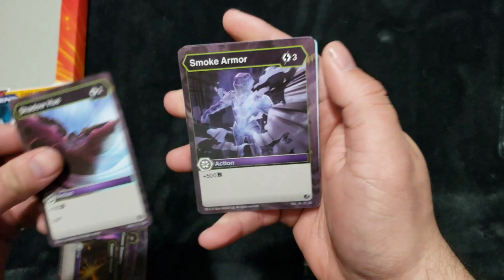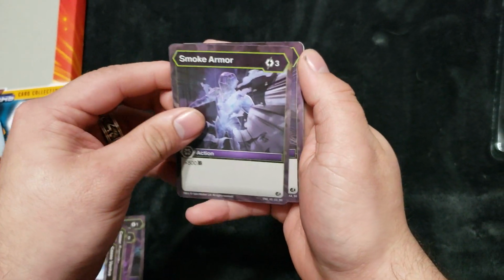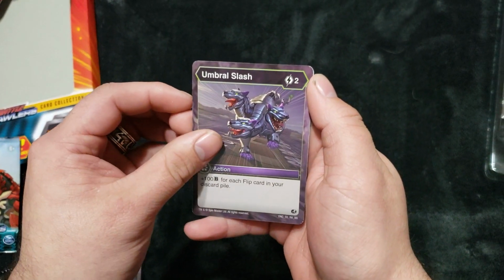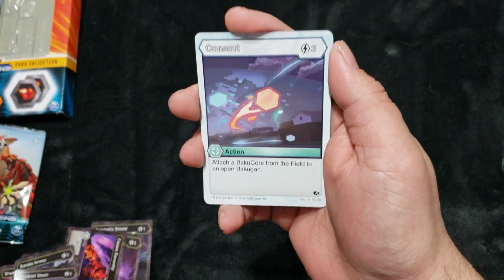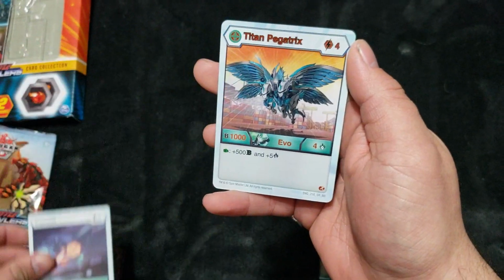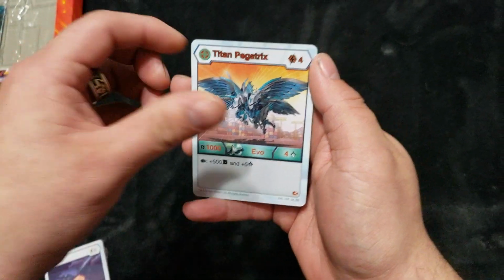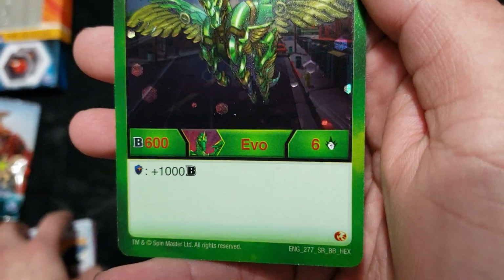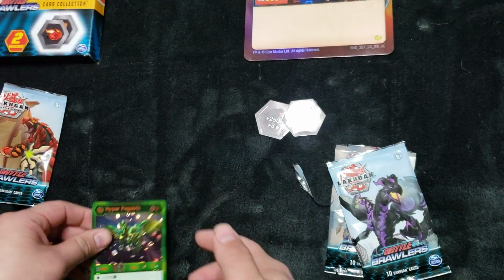Shadow Hue. Let's see here. Smoke Armor. I actually need another one of these. That's good for me. Oh, these are all dark cards? Oh, these are Darkus. Umbral Slash. Oh, Consort. That's a really good one. I don't know, Rose is going to be all over that one. Titan Pegatrix as a rare. And we have Hyper Pegatrix. Super rare Hex. That's a good one too.